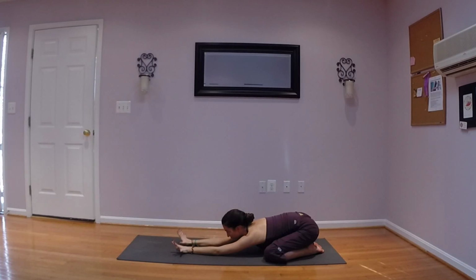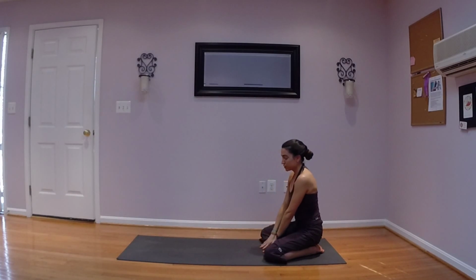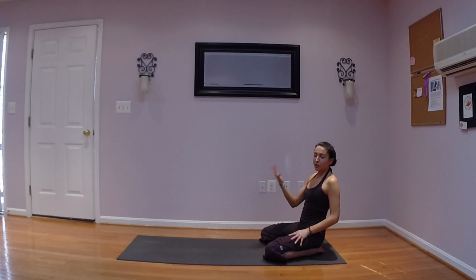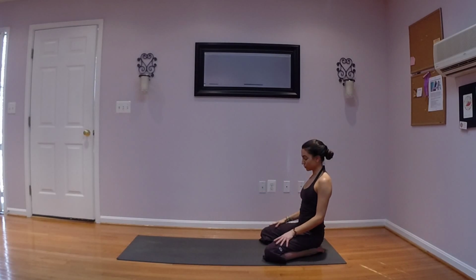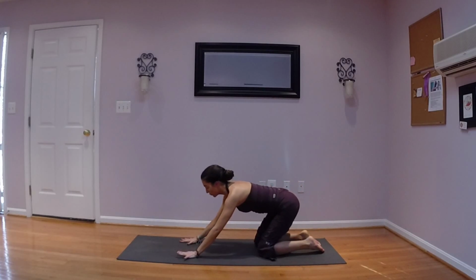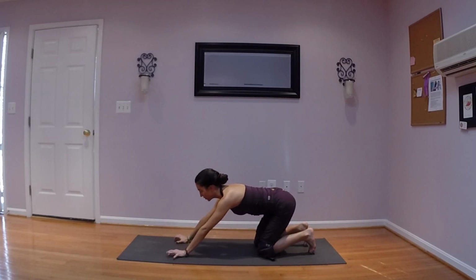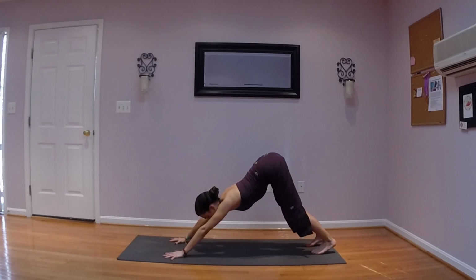We will come into pigeon pose. If single pigeon doesn't serve you today and you'd like to come onto the back and thread the eye of the needle, know that that's always an option. If you like to come into pigeon from all fours, please enjoy. If you prefer to come in from down dog, let's lift the hips.